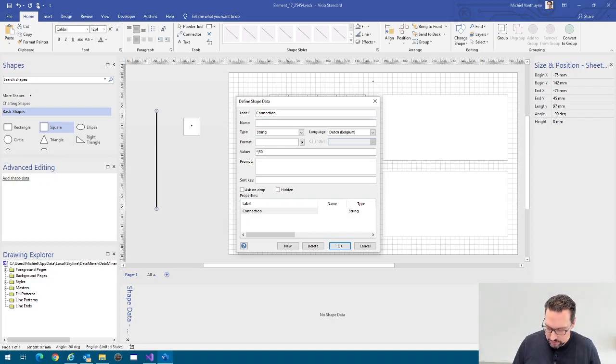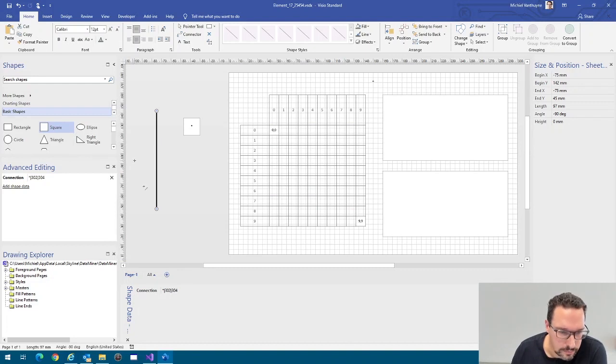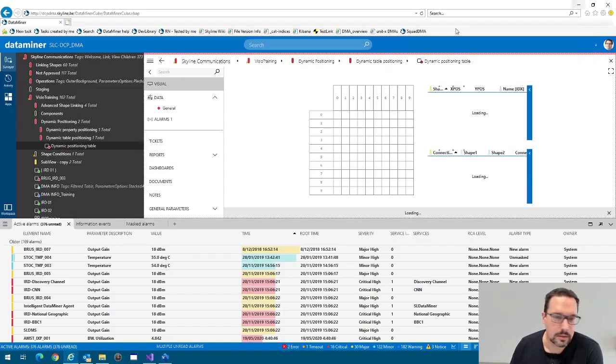First parameter, if you remember from the protocol, the first shape is parameter 302, and then again a pipe, and the second shape is parameter 304. Okay, so that should do it. Let's save and go back to DataMiner.